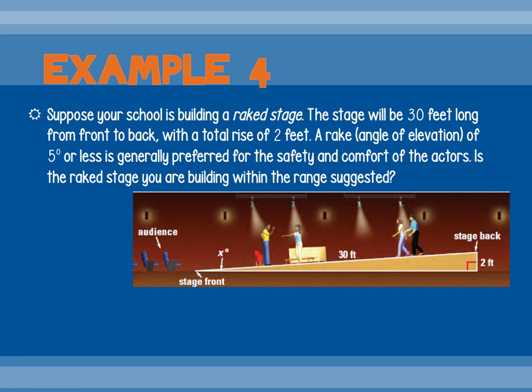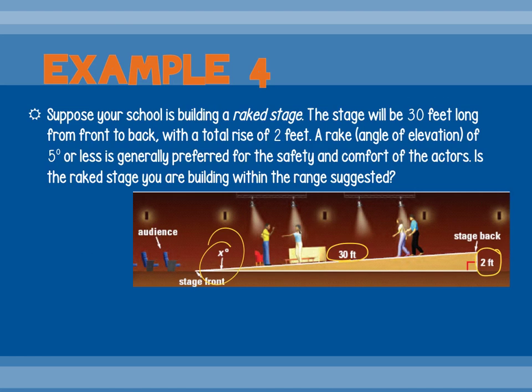So, a couple of pieces of information given to you. It's 30 feet long, so from front to back it's 30 feet long, which they label here. A total rise is 2 feet, so the vertical change is 2 feet, which they give you here. And your goal is to get the angle of elevation to be less than 5%. So it even tells you where x is. That's my angle of elevation. But I need for that to be less than 5%. So I'm going to have to figure out what x is and then just answer: is it less than 5% or is it not? Is it safe or not?